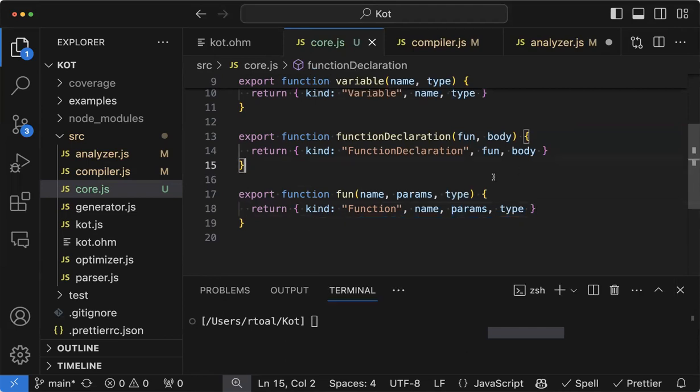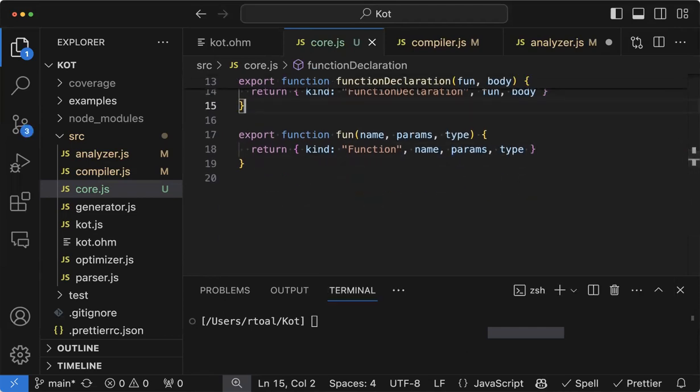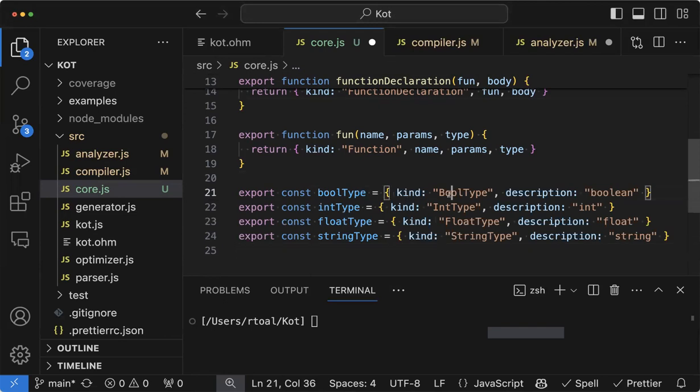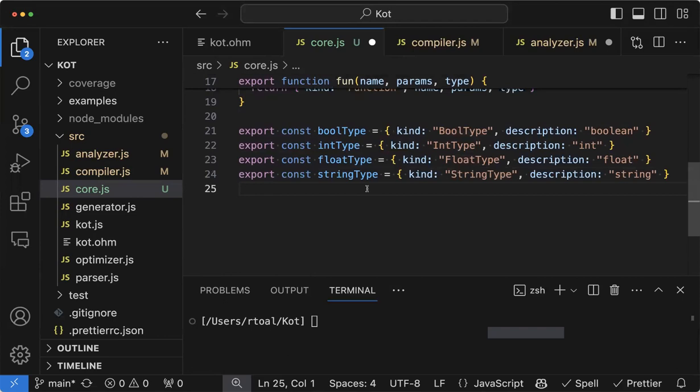That's fine. And then after functions, we should have, oh, speaking of types, what are the types? What kind of types do we have? Well, we have some basic types: Boolean, integers, floats, strings. I mean, we could add a void type, but we don't need void types here. All functions in COT actually return something. But if your language had void functions, you'd probably make a void type. That's fine too. There should also be an array type as well, right?